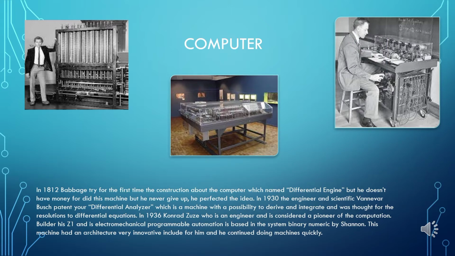Computer. In 1812, Babbage tried for the first time the construction of a computer, which he named the difference engine. But he did not have money for this machine, though he never gave up and perfected the idea. In 1930, the engineer and scientist Vannevar Bush patented the differential analyzer, a machine able to derive and integrate, and designed for the resolution of differential equations.